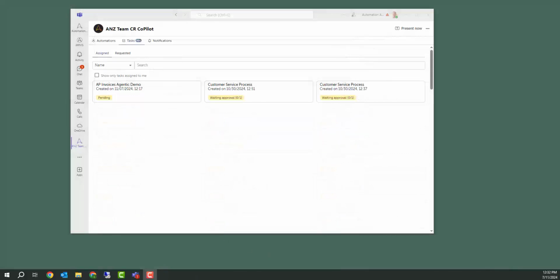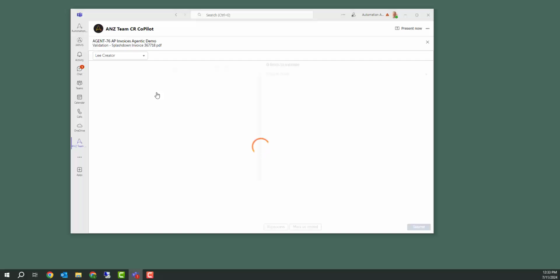Automation Anywhere's process orchestration component can notify business users when they are needed. They can even interact with automation directly within their usual business applications, such as the ERP, CRM, or even Microsoft Teams as shown here. This is our business user Copilot interface. In this case, a task has been assigned to the accounts payable team to validate one of our documents because a required field was missed.